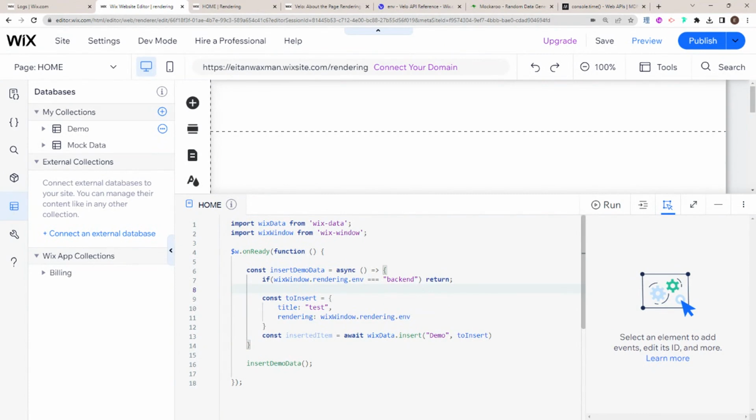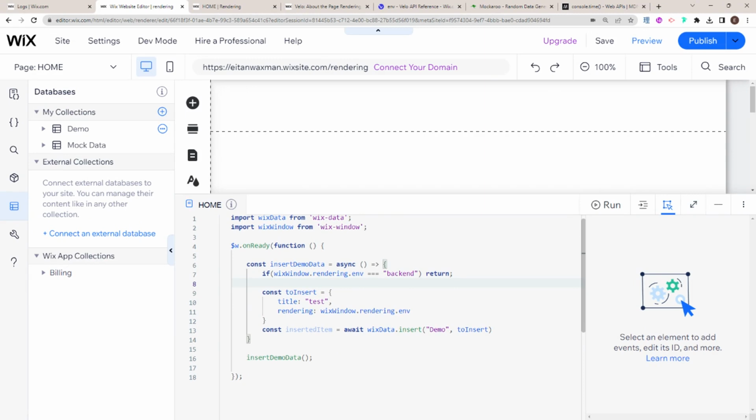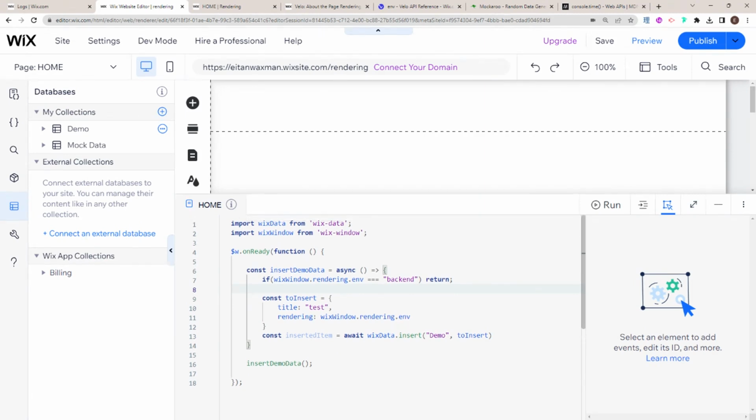So let's do a few experiments and see how we can speed up the rendering time of our site by using either just back end or just front end, just client side, and see how loading the data on server side or on client side affects how the data is shown and attached to different Wix elements that are on our page.